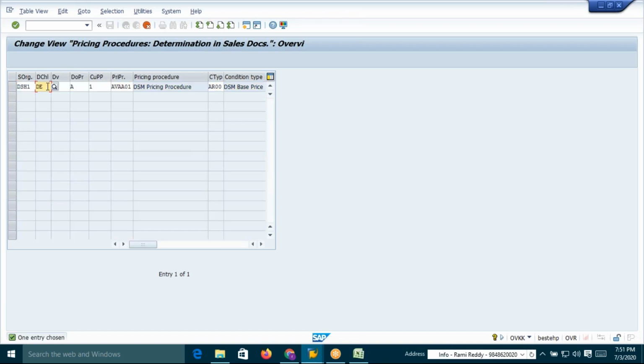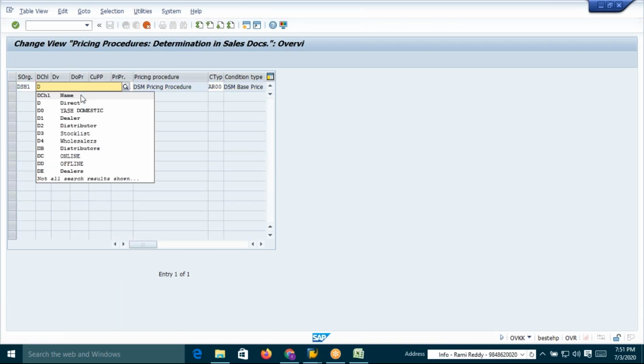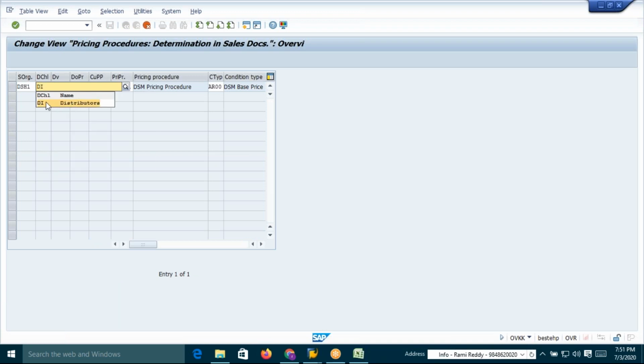See, when you do practice, this is how you will come across situations and this is how you will become perfect. So this time you analyze what the reason is, why the system is saying that the pricing procedure is not determined. The logic, OVKK, is on the basis of sales area. Since the sales area got changed, for that reason it is not determining. All these things will come to your mind.